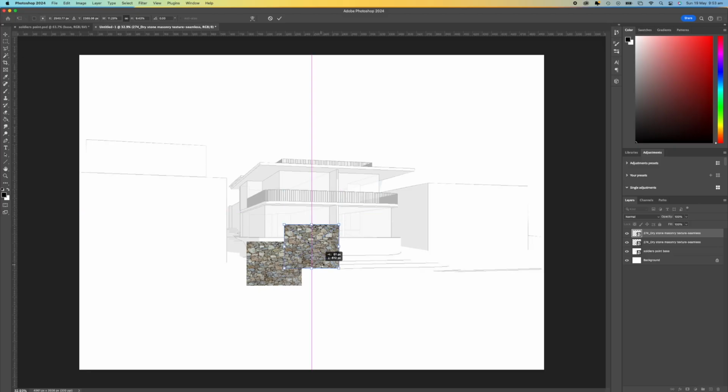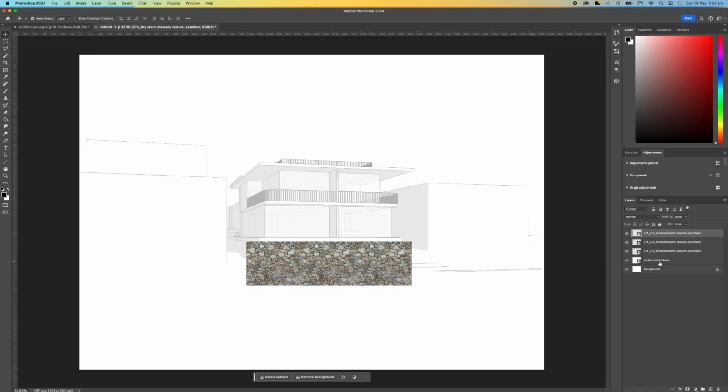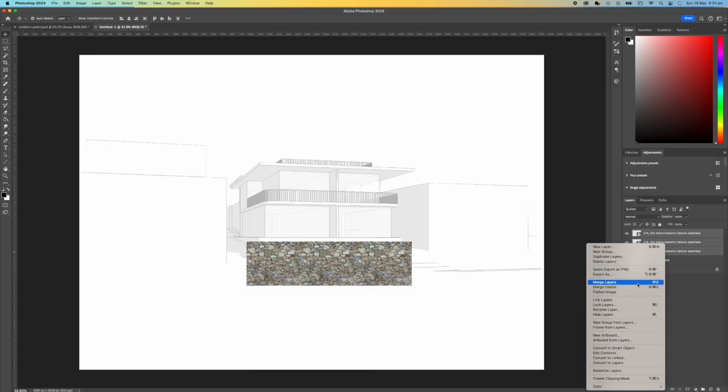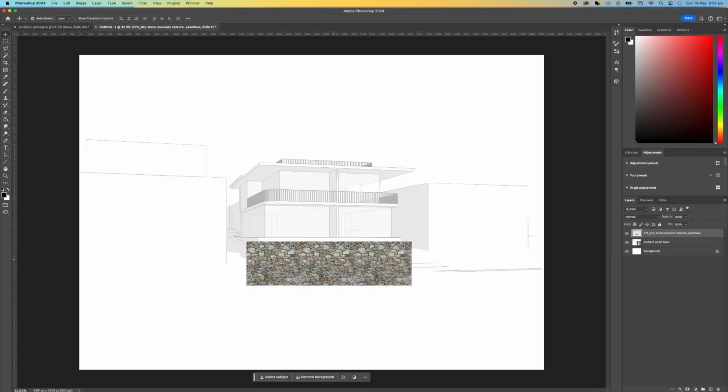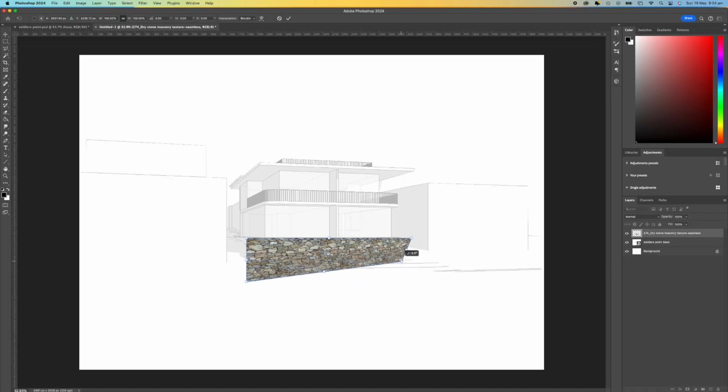By pressing Control T, Control C and Control V, you'll be able to copy and paste another layer and just line them up. Then you hold Shift down, select all the layers, merge layers by right clicking, Control T again to select, and then we just jiggle it into the right place. So we want it to be running along the whole perimeter of this stone wall. Right click, distort, we just pull it into these lines to make sure that it looks at the right scale. But here you can see how tiling the texture has allowed us to make this far less warped.